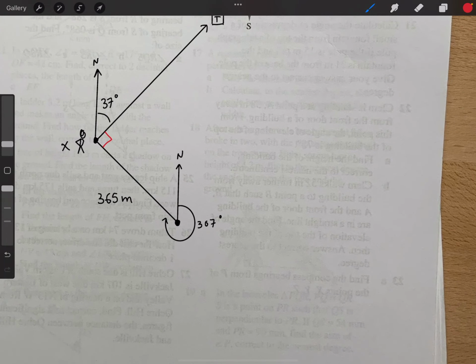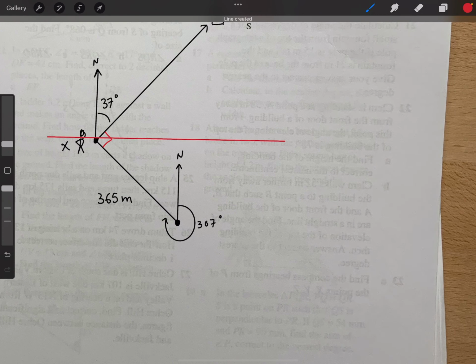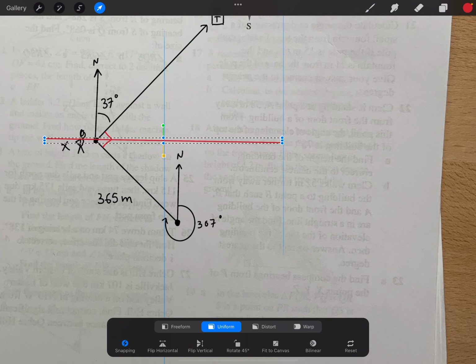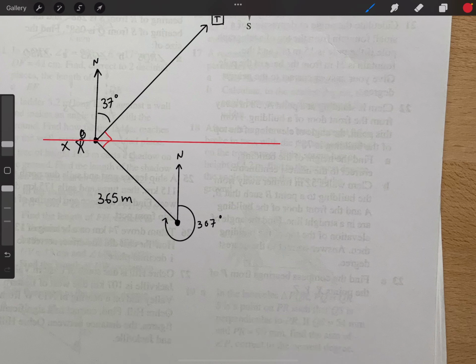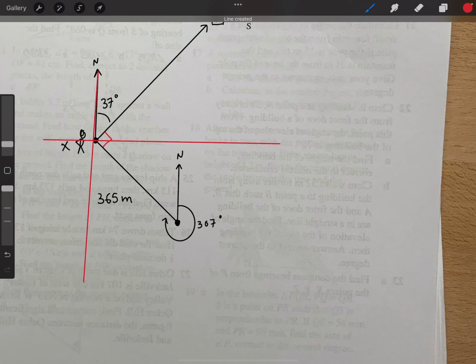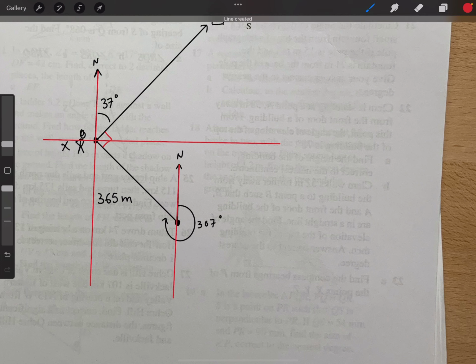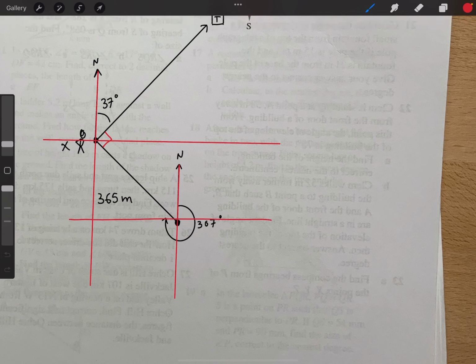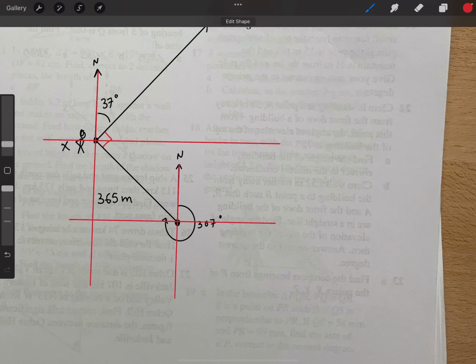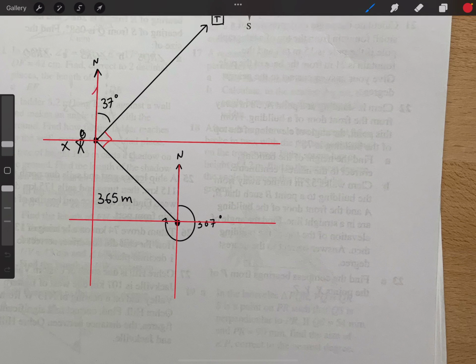Let's draw some lines to help us. So if I draw a line here, move that down a bit, and then continue this line all the way down. Continue this one all the way down as well, and maybe draw another one here. Now all these lines are parallel to each other. The vertical lines are parallel, and the horizontal lines are parallel to the horizontal lines.